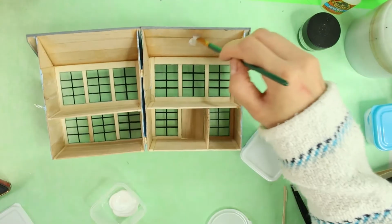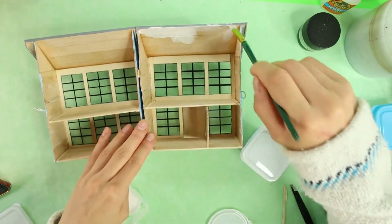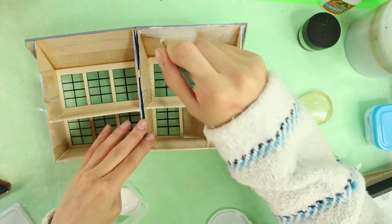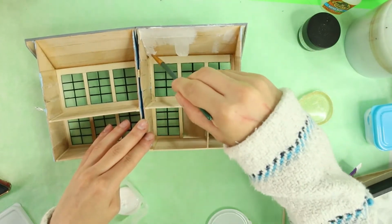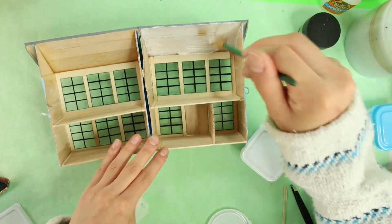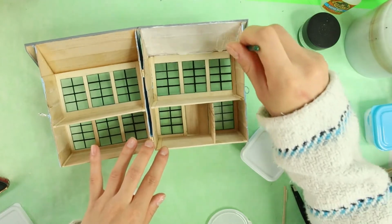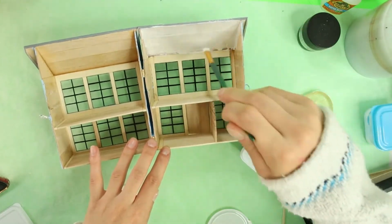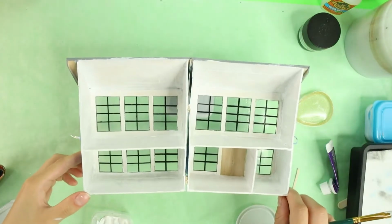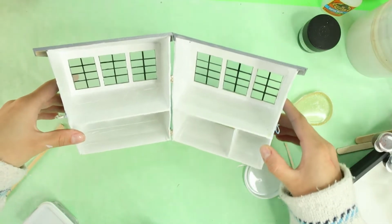And then it was time to paint the inside because I didn't want the inside to look all woody and unfinished. I mean, this still looks unfinished, but it looks like a house where they just have all the walls white so that the new owners can do whatever they want. And next week, that is exactly what we're gonna do, is customize all the different rooms. I just wanted a good base layer, and this is after one coat, and then this is after two coats.